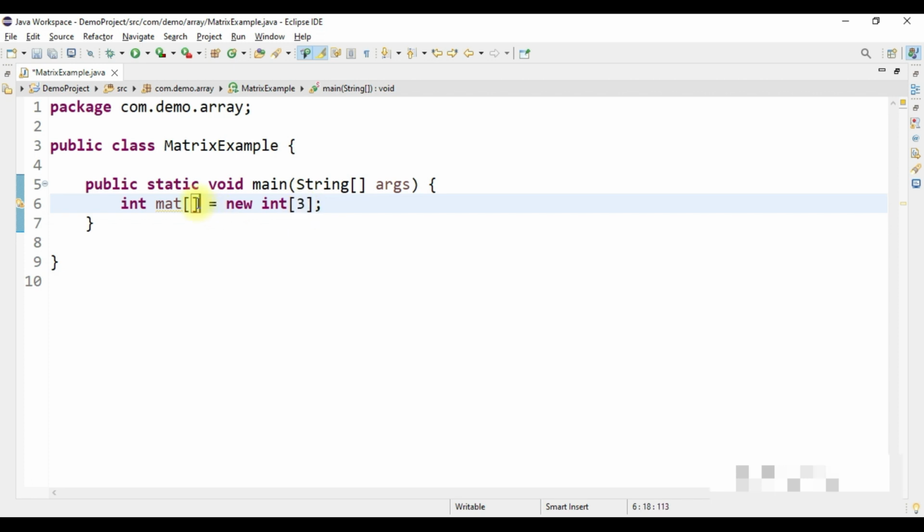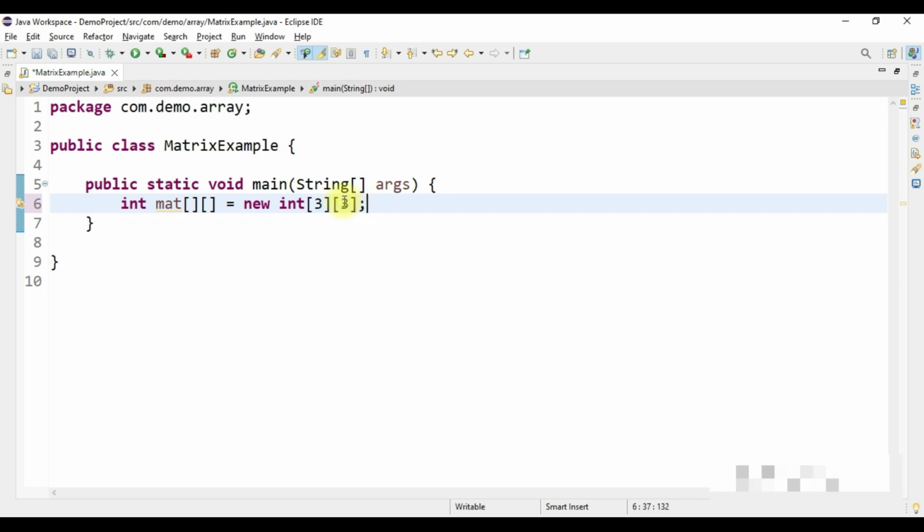Now to make it a two-dimensional array, we can use the syntax like this. Instead of square brackets open and close one time, it should be two times, and similarly here also we have to give the same syntax, and we can put the size here. Okay, so in this way you can see that I am giving two indexes here, and that's why it represents a two-dimensional array.